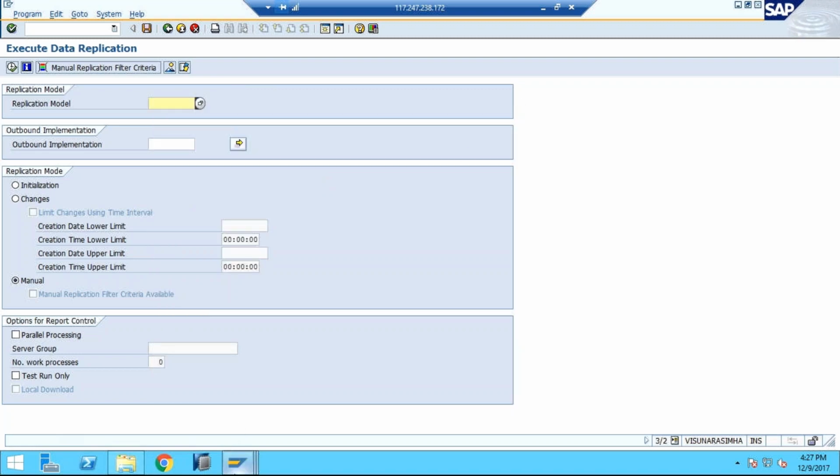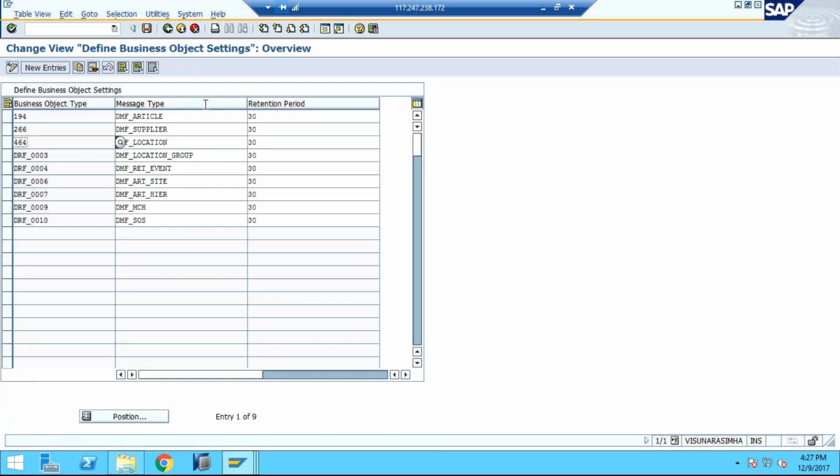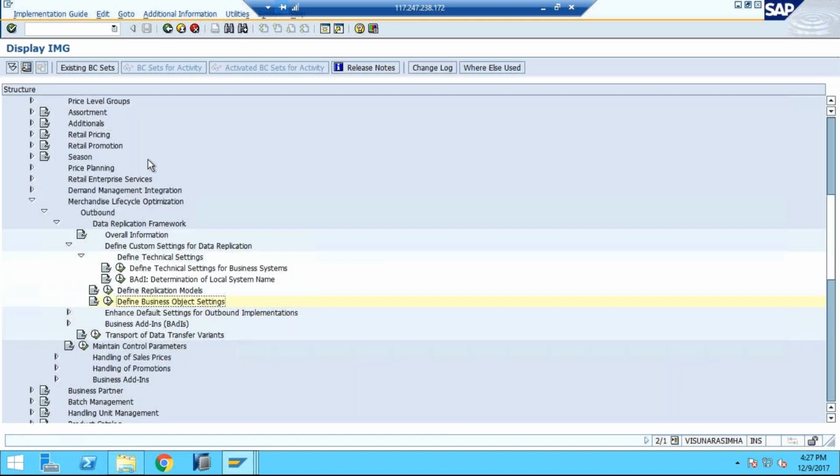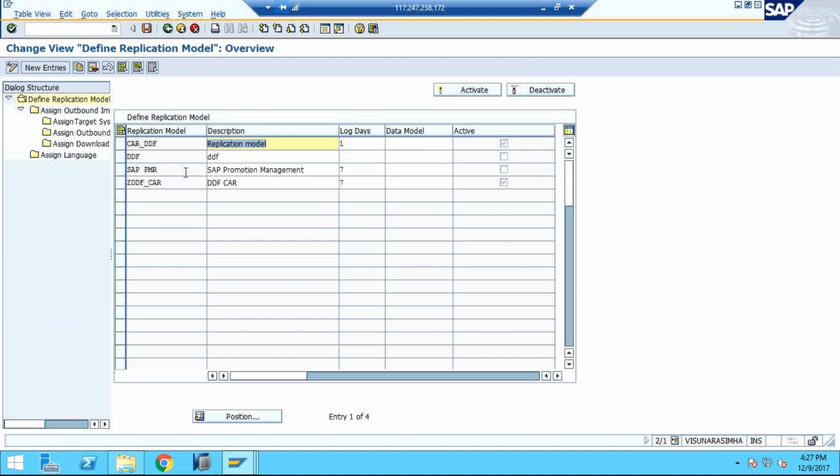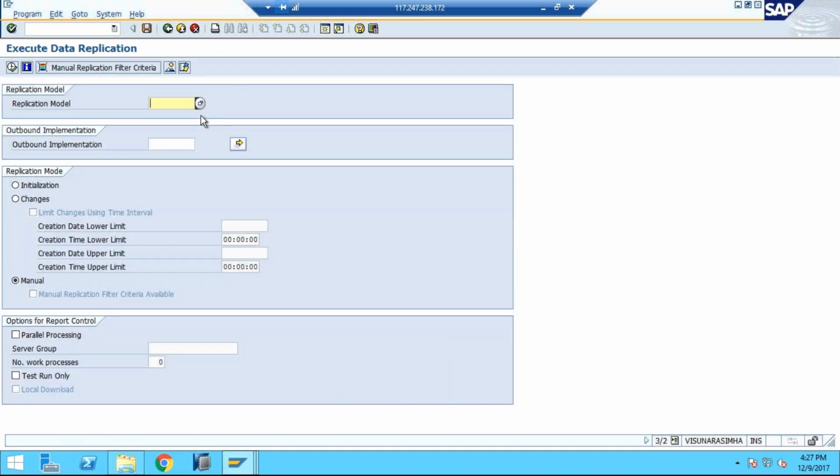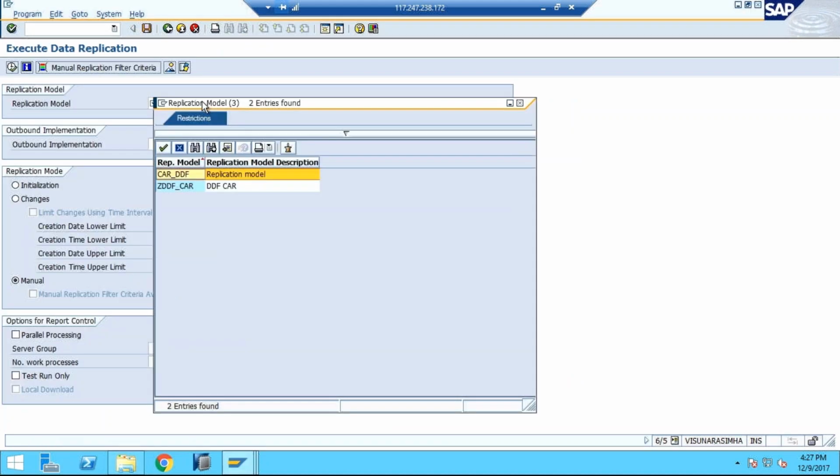Here other replication models, like DDF, SAP PMR, whatever, are not shown here. Why? Because in F4 they are not activated.